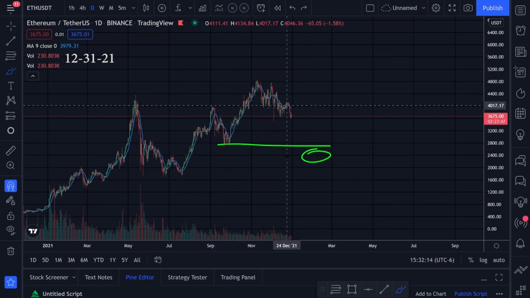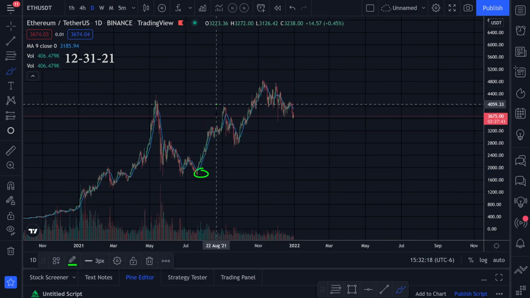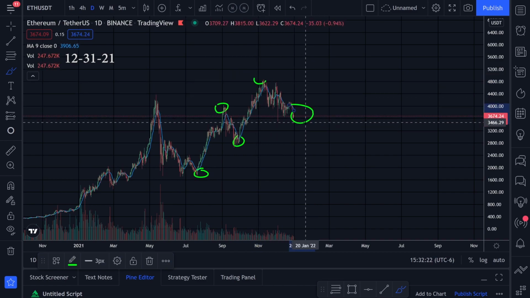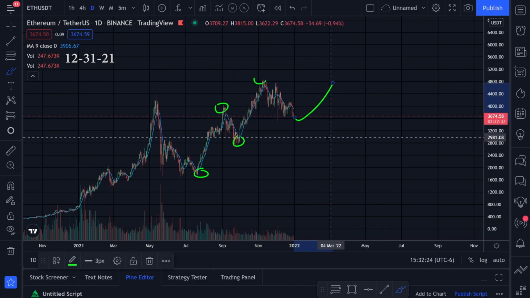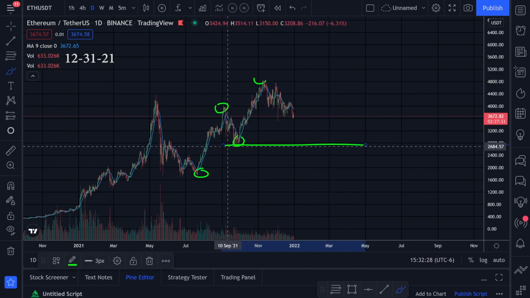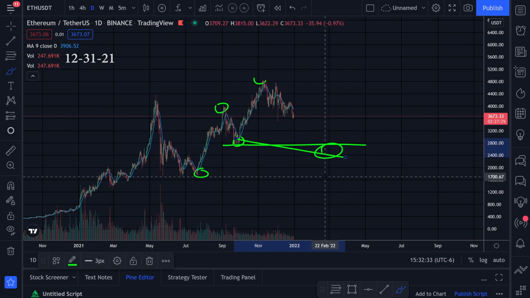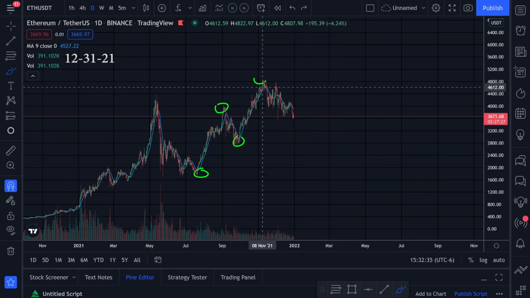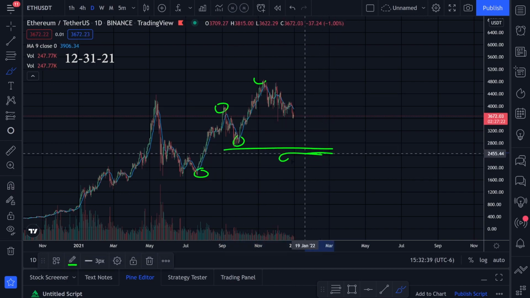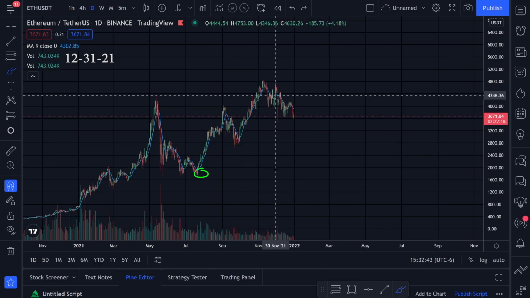What I would be worried about is if we broke this level right here, if we started getting a lower low than this one, because I've been talking about this on Bitcoin, but we have a low right here, a high right here, low, high, and then we don't know where the low is going to come in right now, or where we're going to get that bounce. So let's wait. But what I want to see us do is stay above this low right here, because if we get a lower low, then that's a bearish signal, the start of a downtrend. I don't think that'd be a good sign if we went lower than the previous low. So that's what I'm looking at right now.